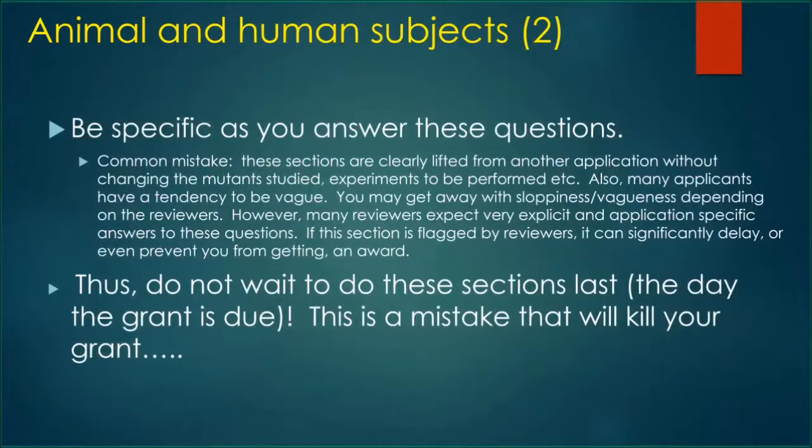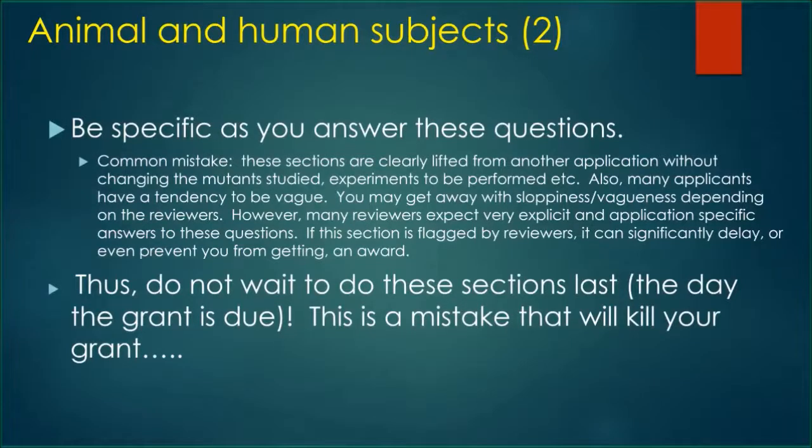Now, one thing I have to say, and this is a huge, huge thing to be concerned about, like the environment pages: people often reuse their animal and human subjects justifications. They leave these things for the last minute and say, oh, I can just reuse this one that I submitted in my last grant. And they never actually reread them and make sure that the animal and human subjects pages are properly customized for their project. I have seen over the years many, many applications that clearly waited until the last minute to submit. It's like, oh, yeah, I need an animal subjects section, I'll just take it from this grant. And they'll have the wrong mutant animals listed. They'll have the wrong procedures listed. And it's just sloppiness. It will cause your grant to be flagged.